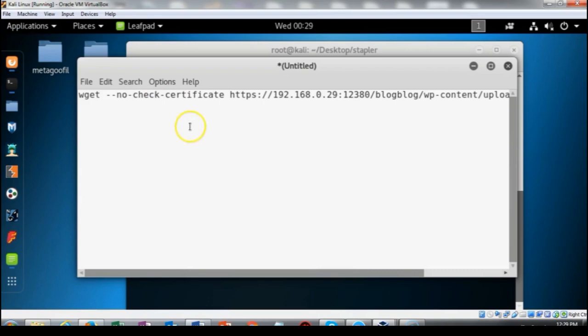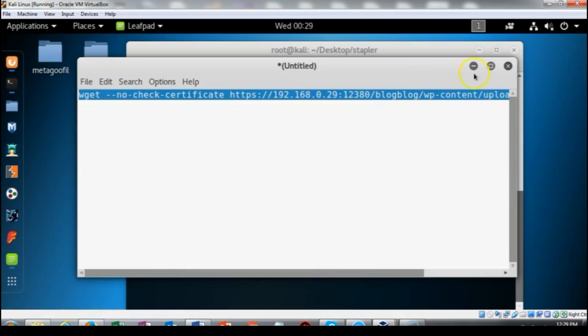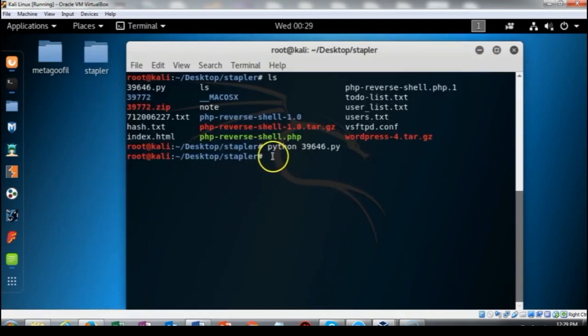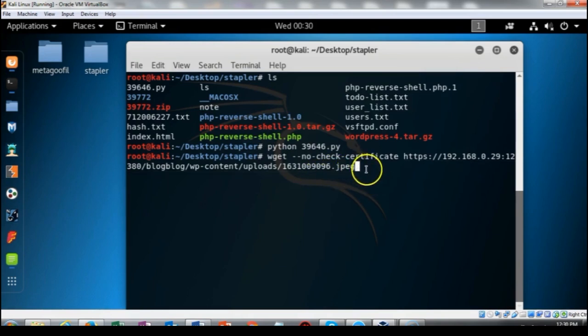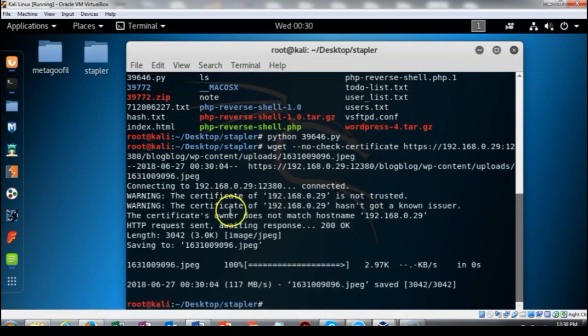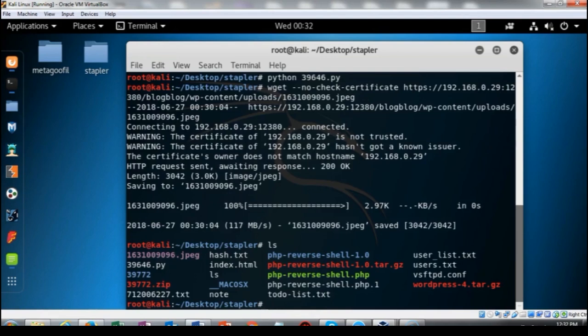Inside the text editor, we place our cursor, we do a Control A, do a Control C, minimize your text editor, come on back to your terminal, right click, and then you paste. Once you confirm that everything is typed in correctly, go ahead and just hit enter, and you'll see that you get a positive result down here at the bottom where you see that the JPEG was copied over with 100% success rate. We're now ready to look at the contents of this JPEG, so let's go ahead and do an ls, see what the contents are up here, and we see that the JPEG is waiting for us right here.